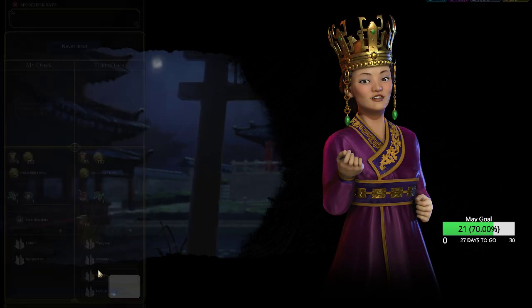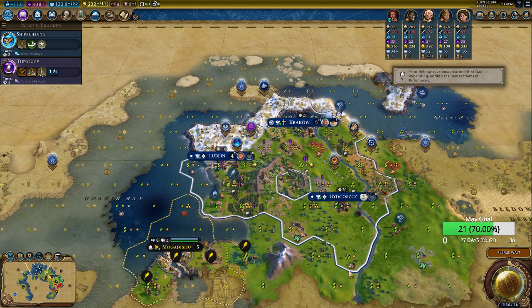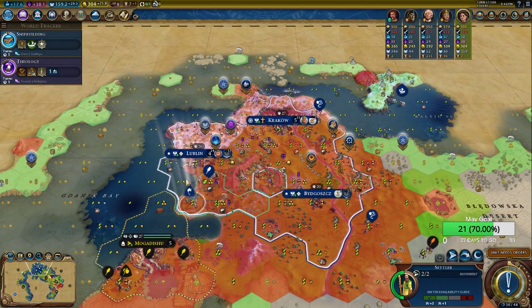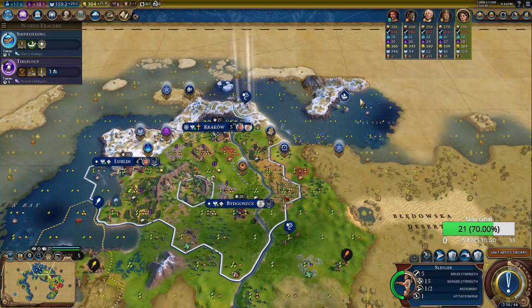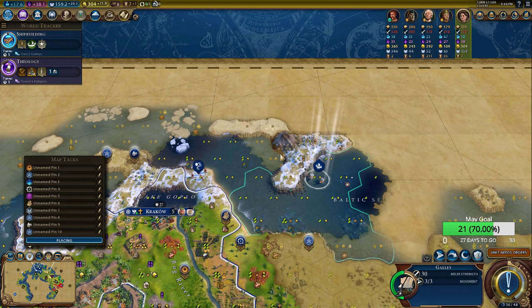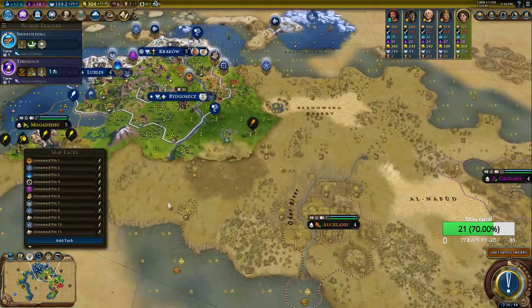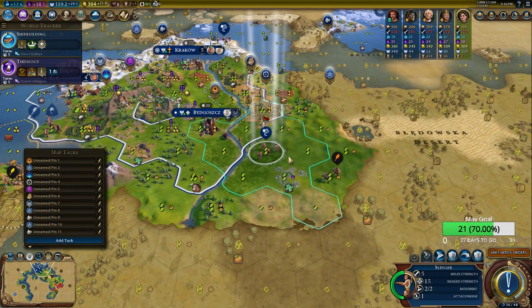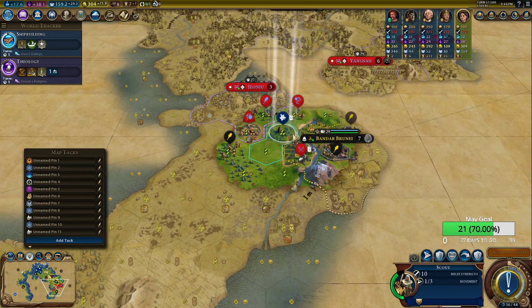Let's just buy her. Oh, we couldn't buy her. She wanted, yeah. Next turn. Next turn we can roam the waters here. Let's just mark this one so we remember this one. Damn it. Let's just stand here. And go towards this one, yeah.